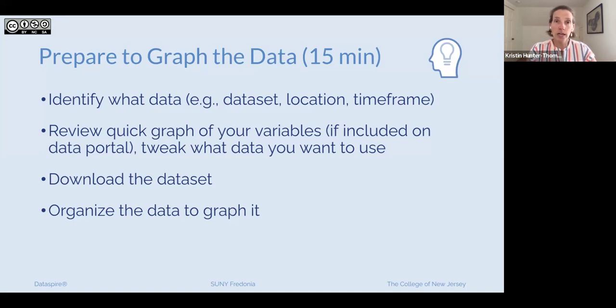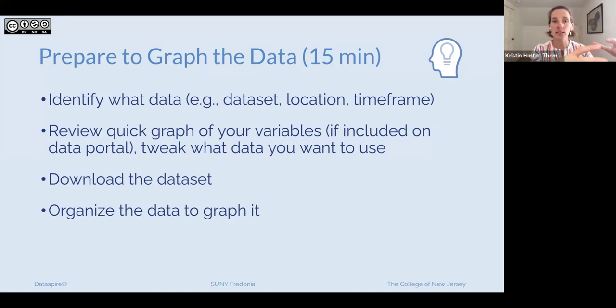And you need to think about what kind of data you want for a question or an area of interest that you have. Many online data portals have a quick graph feature, meaning you can create a graph quickly of different variables. You can toggle them on and off, or you can drag and drop. They're all a little bit different, with a different flavor.